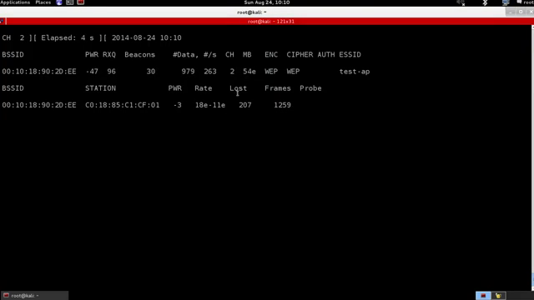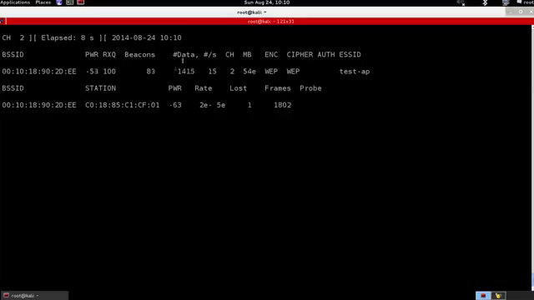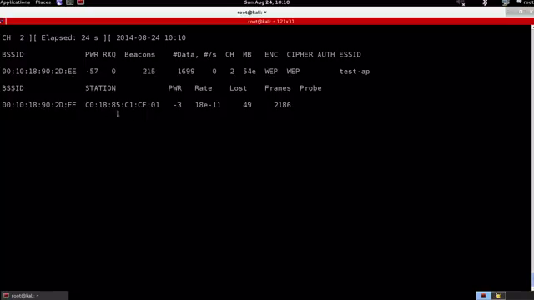Now, as you can see, this target network that I have here is quite a busy one. You can see the data and the frames going up quickly. Well, quick enough, not very quickly, but it was very quick at the start. It is a busy network, so we have a client here. This is the section where we see the clients. I have this client actually playing video on YouTube, so that's why it goes up quickly and slows down, quickly and slows down. So we're just trying to mimic an active client here.